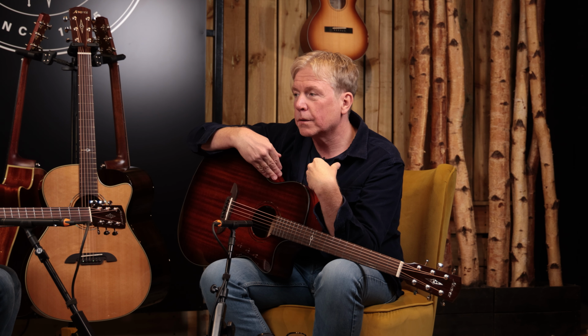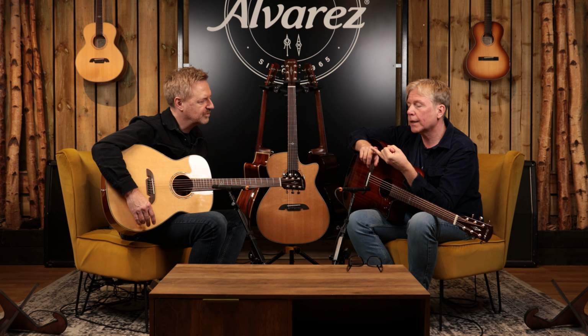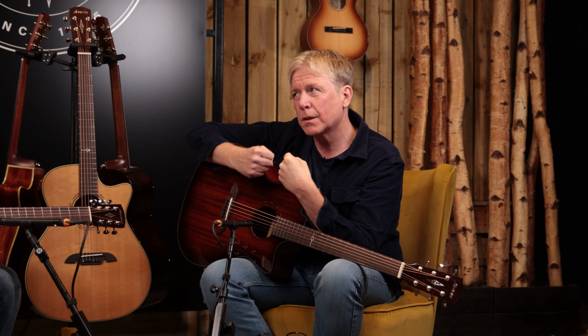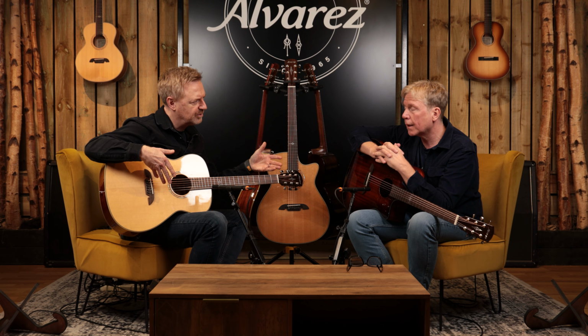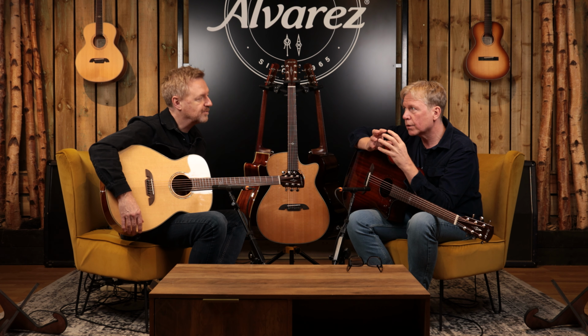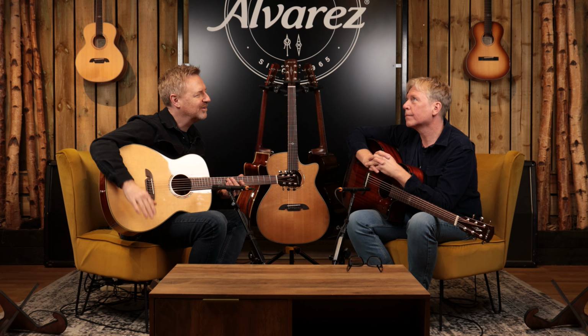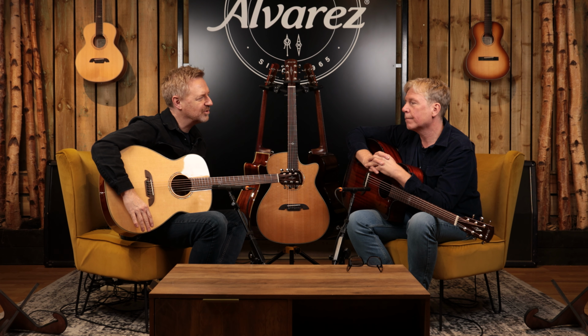But going back to GAs, they've been incredibly popular. They're very versatile and good on stage. You get great trebles, and you don't get that oomph of a dreadnought, which is all right, especially live and in recording. You don't get the bass of a dreadnought. It's the same scale length, 25 and a half inches or 648 mil. There's lots of clarity, but it has more body, projection and volume than an OM. It has a nice balance, almost like a smiley EQ, with nice trebles and nice low end.